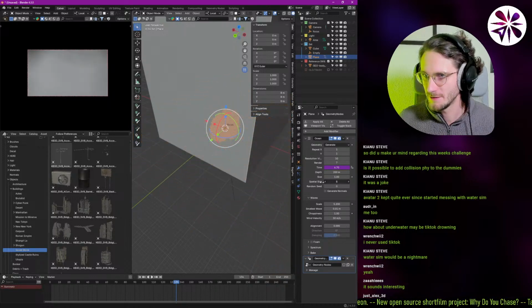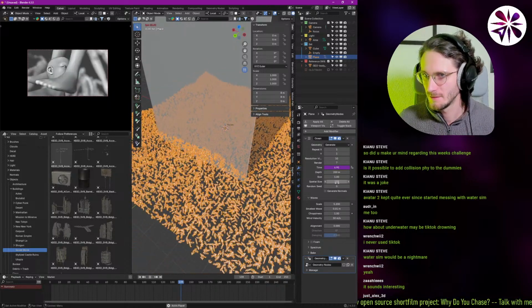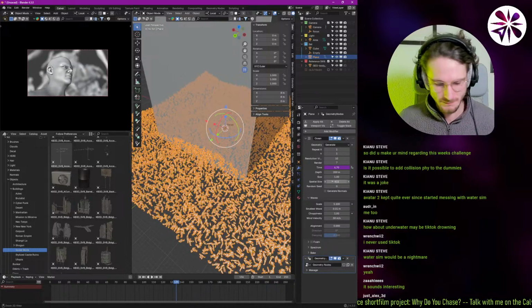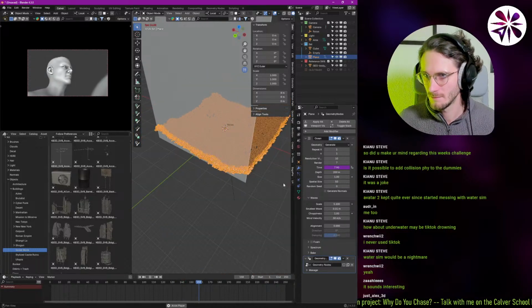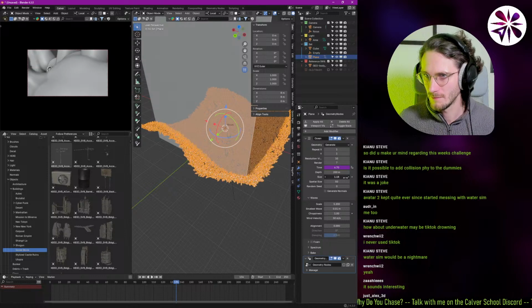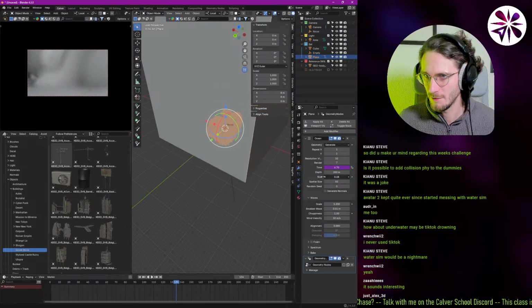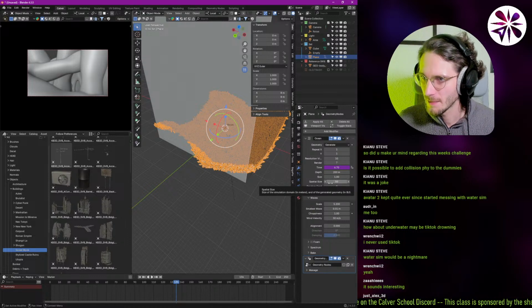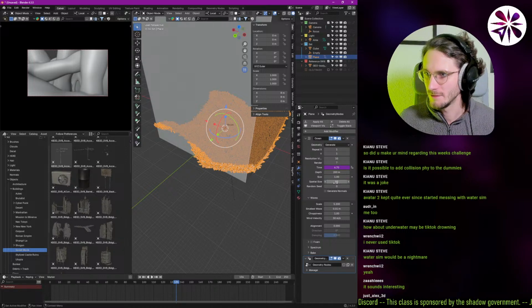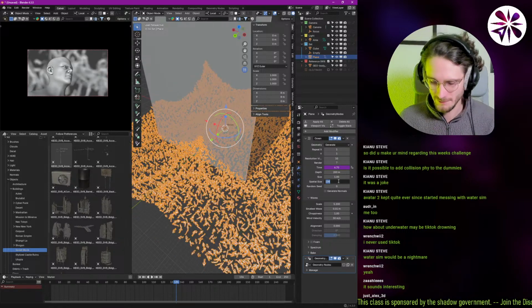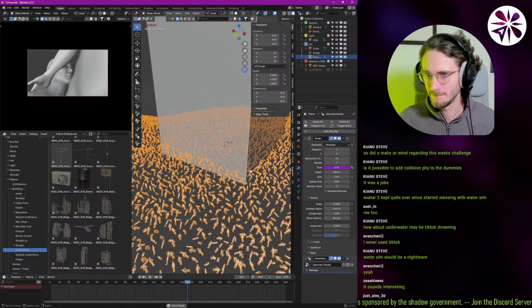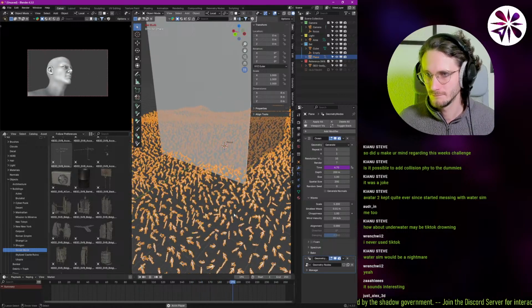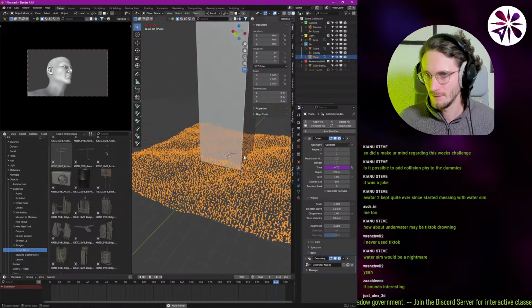Spatial size. What's that? Size and spatial size. Does it say what the difference is? Size of the simulation domain in meters. Okay, I guess this is more of what we're looking for.